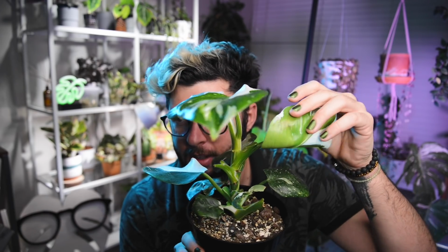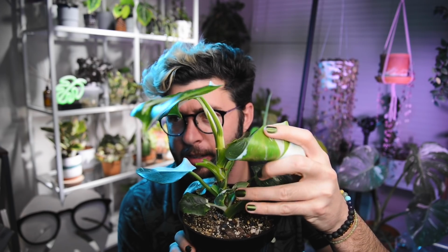You can see right here, there is a leaf that is like a little nubbin. And then right here is another nub. Both of these leaves were damaged because I was too impatient in letting them unravel and unfurl and present themselves to the world, and I was trying to help. But in doing so, I ruined both of those leaves. And since this mishap right here, I have not touched any of the leaves developing on this plant, although it is very difficult sometimes. This plant is just so gorgeous, and the variegation on this plant, I hope it shows, but it is just so white and stunning. This is definitely my most improved plant. It was in rough shape. It has since bounced back and is thriving here in Arizona.